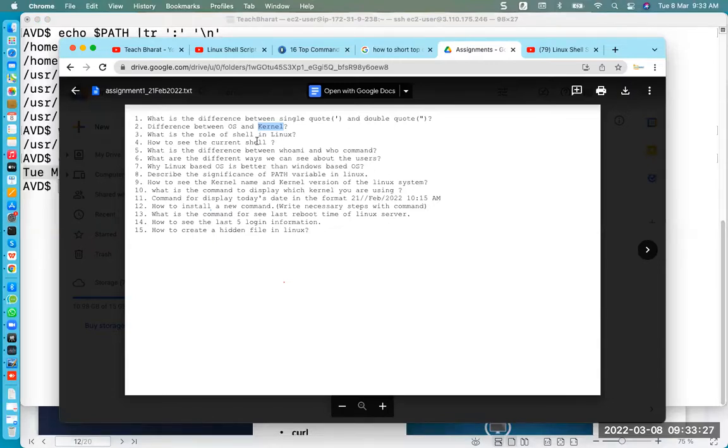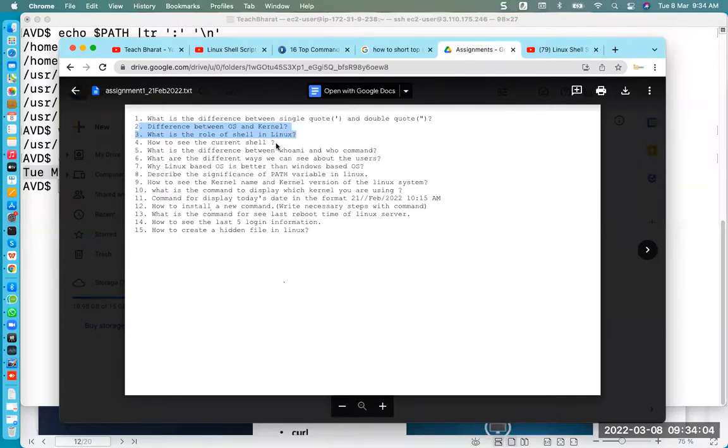Okay, then how to see the current shell? I am just teaching you. But don't write exactly what I am telling. You just translate that in your language and write it as a single, simple statement. Is it okay to you guys? Whatever three assignments I have completed. Yes, sir. Yes, sir. Yeah, okay. Yes, sir.